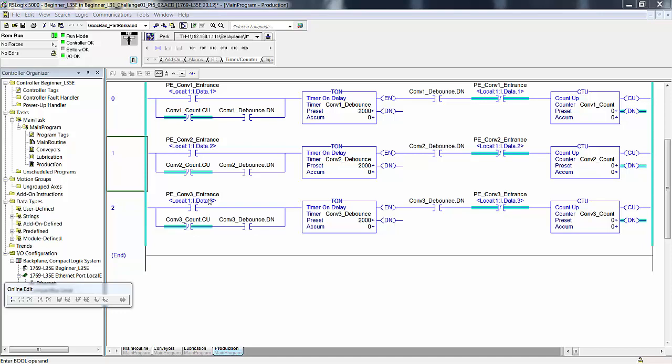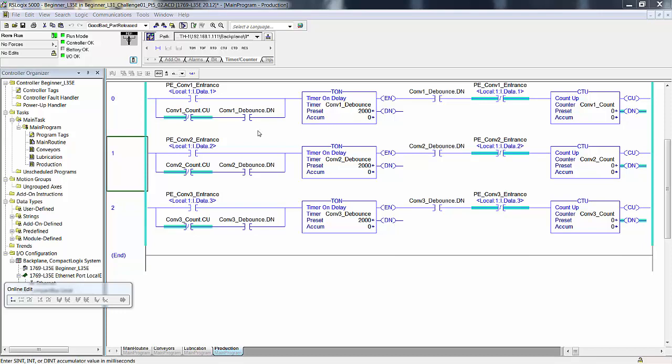So we can run this routine here by simulating the photo eyes being blocked and unblocked to test our code. What we should see is that this goes on. If it's on for at least 2 seconds, then we count up, and then we turn it off. This resets and it's ready for the next carton.